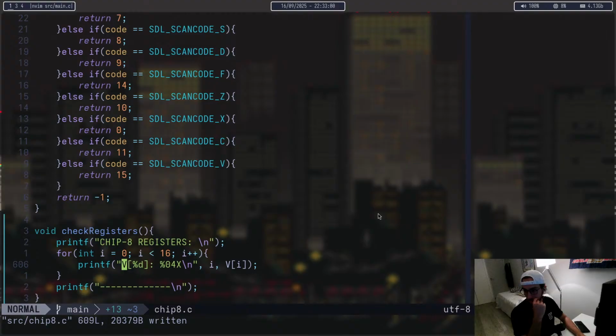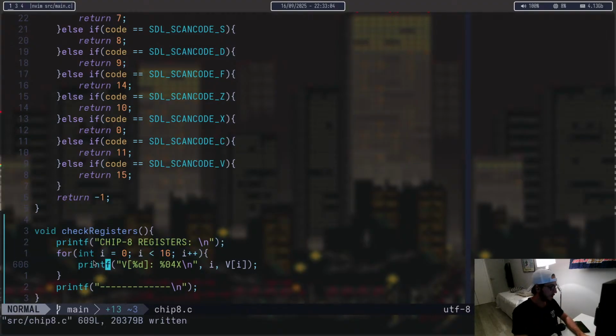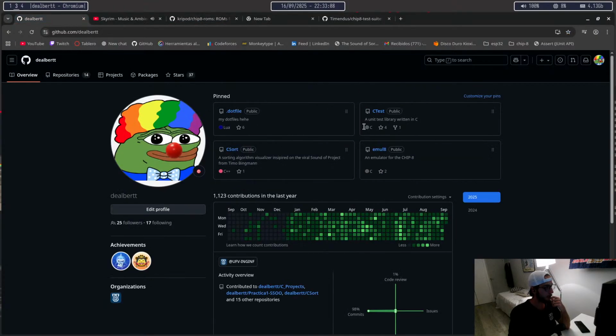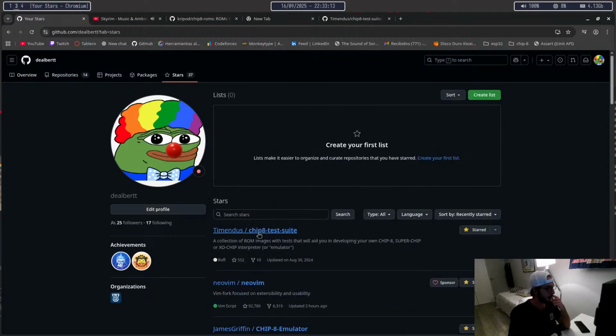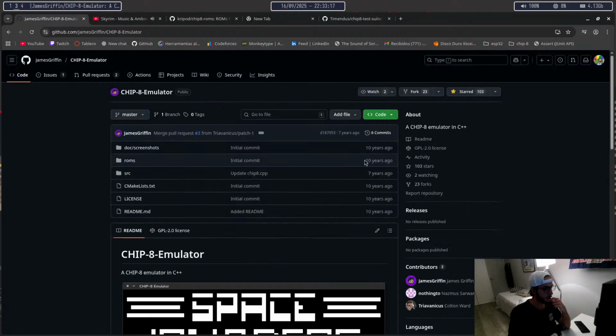Get rid of this. C++ with SFML. Damn. Okay, actually, yeah. The one that I wanted to get was this one. I found this emulator, which is pretty old, as you can see.